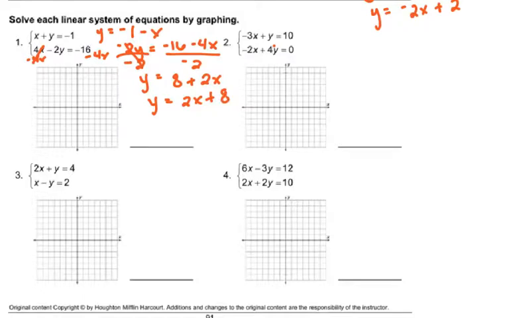So both of those problems we need to plot on this graph. And when we do, we should see where they intersect. So let's go ahead and plot them. Let's plug in 1 to start with. Actually, you know what? I'm going to create a table and then we'll erase it. So x and y.